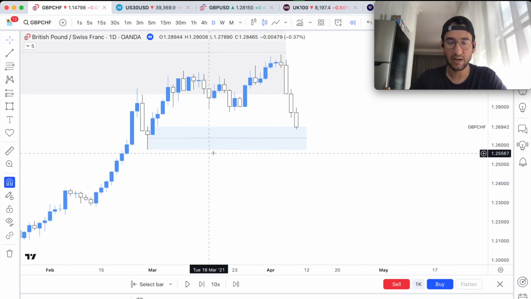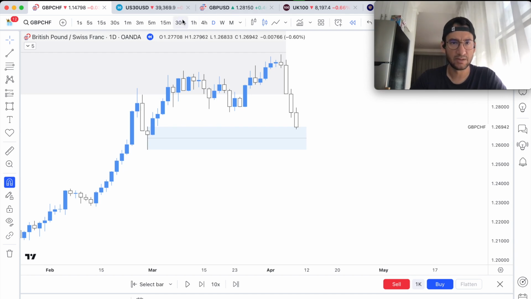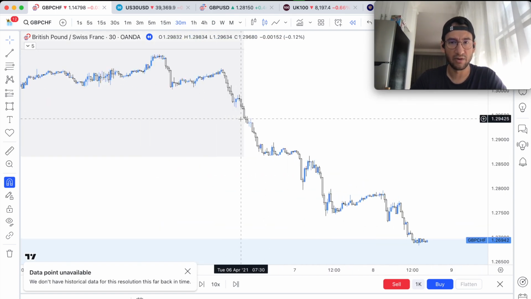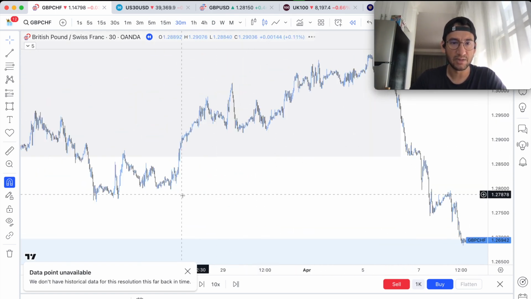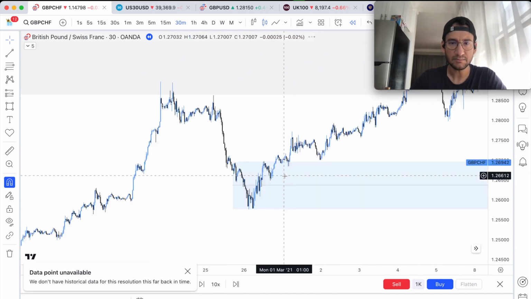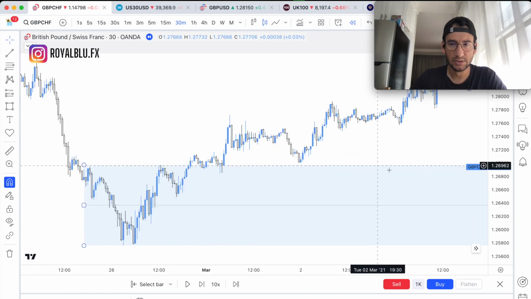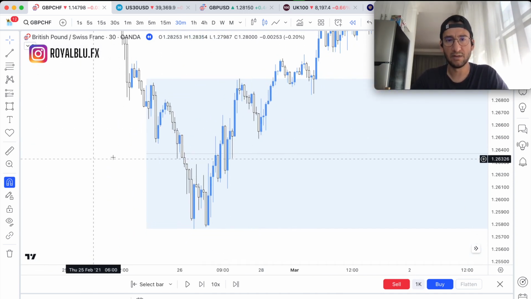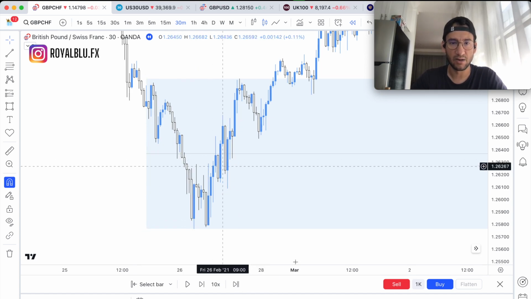Now that price tapped, what I want to show you here is how to refine an order block. So let's go down to the 30-minute. I don't think I can go down on a 50-minute, so we're going to have to play on a 30-minute as an entry time frame. Just picture the 30-minute as an entry time frame. But here's what's so cool. Check this out. We have two types of failed supply zones right in here.